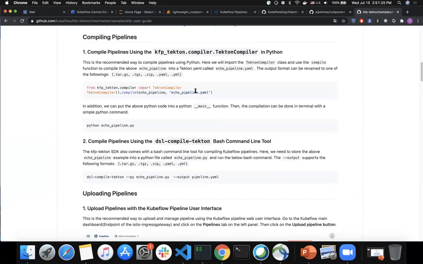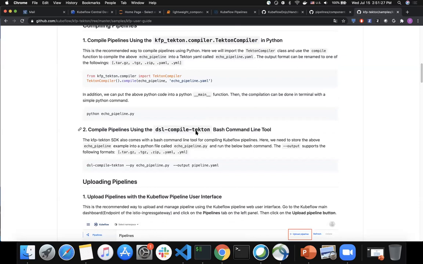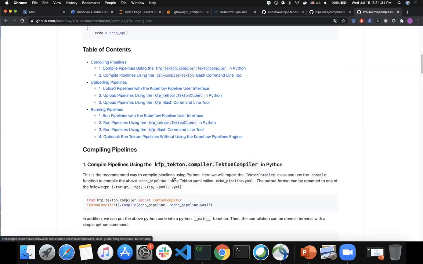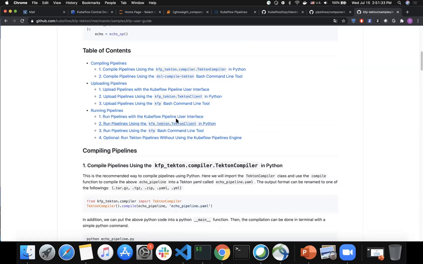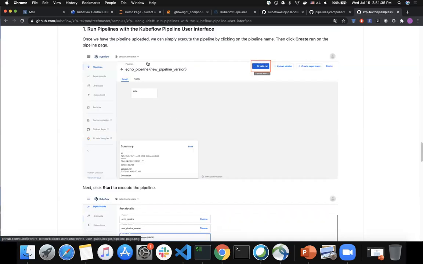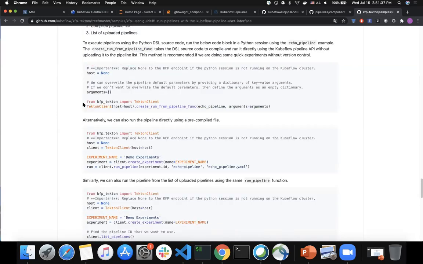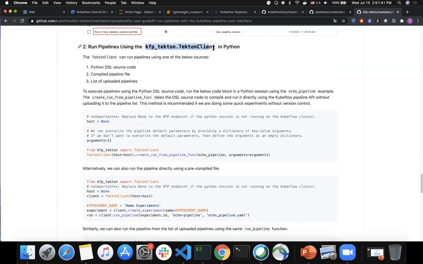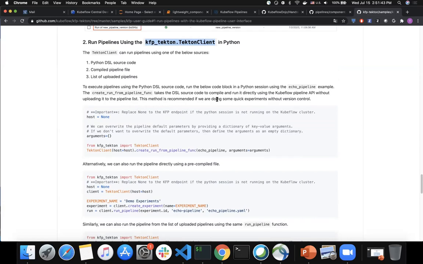You could compile using either the SDK or the CLI. So there are multiple ways to do it. And what we've done today is just use the Python SDK, where we use the Tekton client to compile and execute behind the scenes.